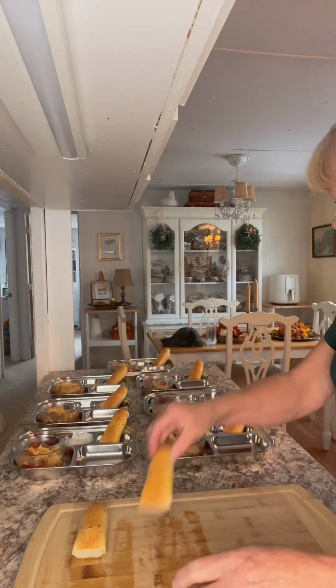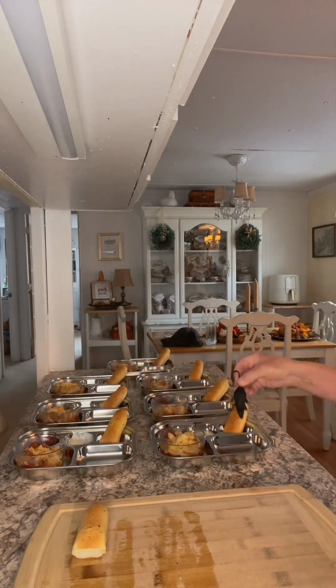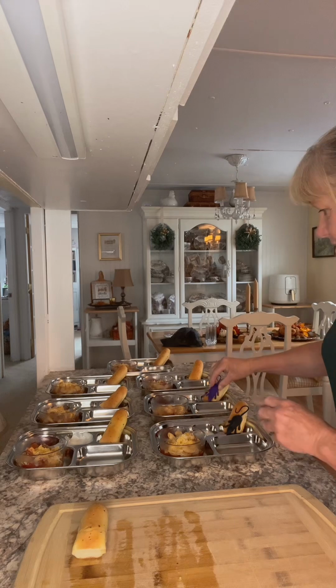Not doing a Halloween lunch today, but I am doing a little something just to creep them out. So that's a little mouse going on the breadsticks.